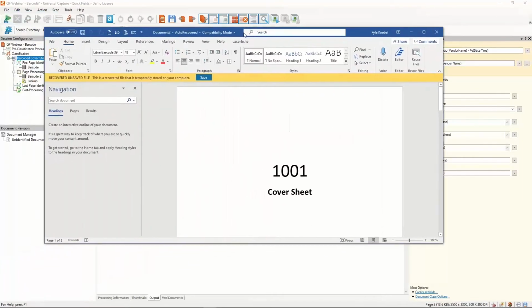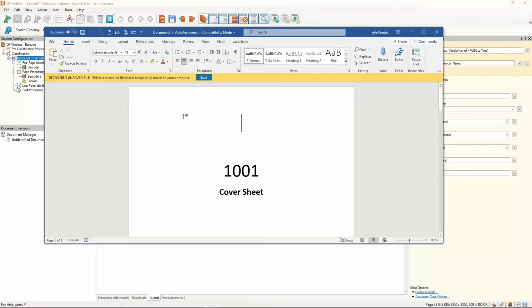I'll bring over my Microsoft Word here. And in my case, I created a simple sheet, put in a number here. In this case, this is going to represent our vendor numbers because we're going to do some lookups against a vendor database. But if you're creating barcodes, you could actually do that with a barcode font that you can find on the internet for free.